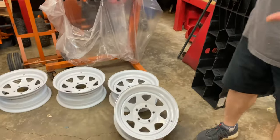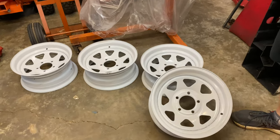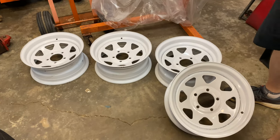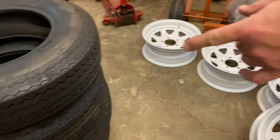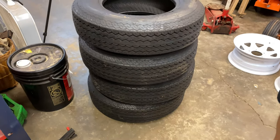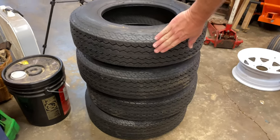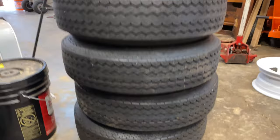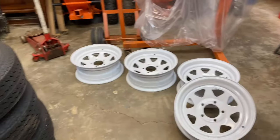Bobby here today. Hey folks, today we're going to show you how to mount up some trailer tires right quick. We have some 14-inch steel wheels here that we just put a fresh coat of paint on. And right here we have a stack of trailer tires that we purchased off of Walmart.com. And I kind of like these. They kind of have an old school bias ply look to them. And I think they're going to work out real good for our trailer. So stay tuned while we get these mounted up, guys.